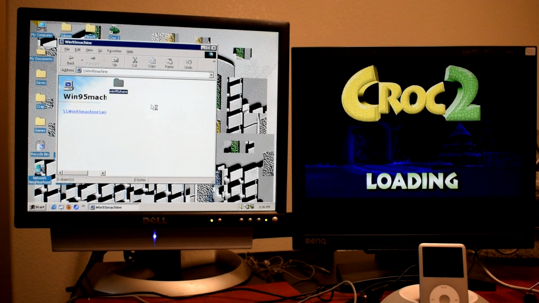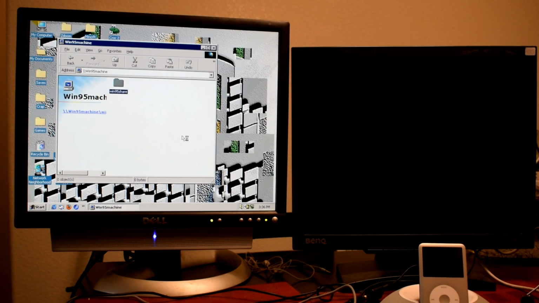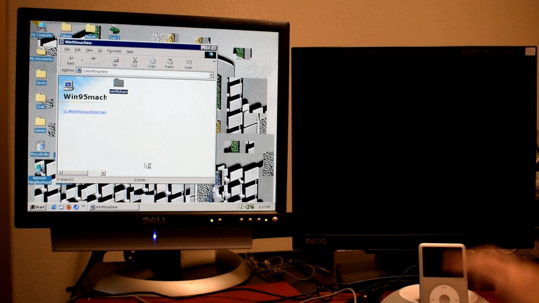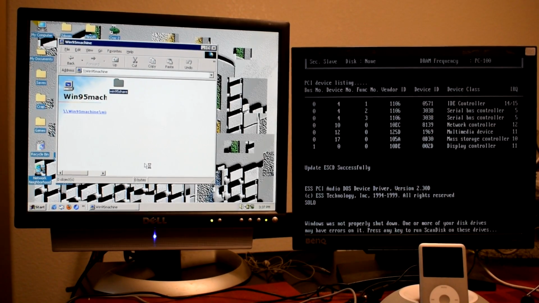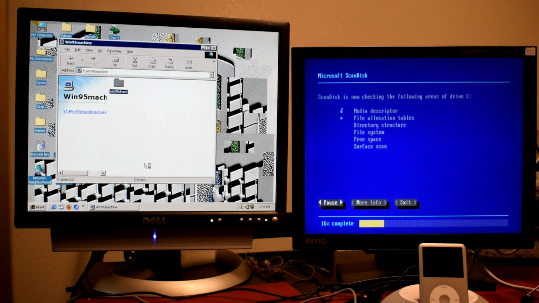Sign in there. See if we can play something else off the 95 machine. Yeah, this is nasty zone here. Okay. We're powering that off, and apparently powering it back on. This is not going to connect because it was crashed. And that's crashing because this crashed. Oh god. Scan it. I don't care.